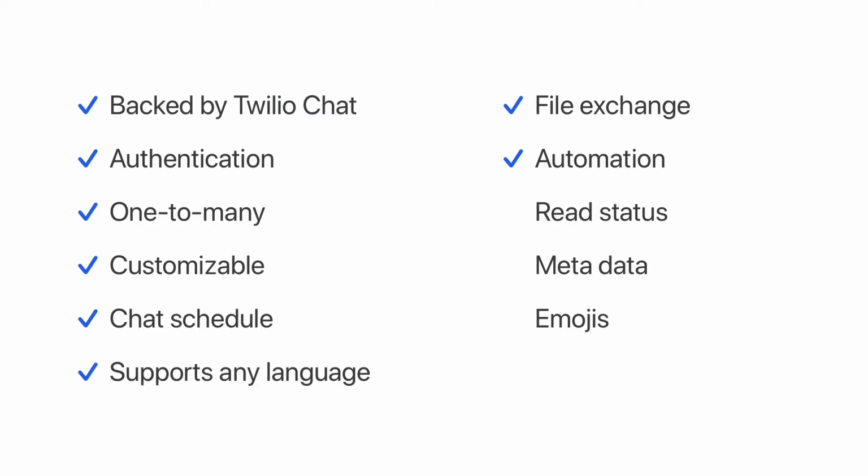Automation. You can create automation rules to do actions or send messages when they match specific conditions. So, for example, when outside of business hours, let the system send a courtesy message to customers, letting them know you'll be back tomorrow. Read status. You always know if someone has read a message or not. Attach and display metadata. Missive Chat messages can include data to provide information about the person currently chatting with you. And emojis.